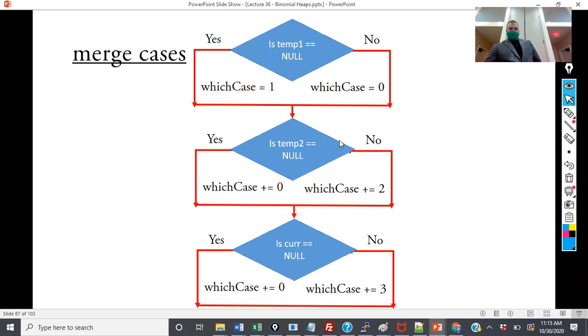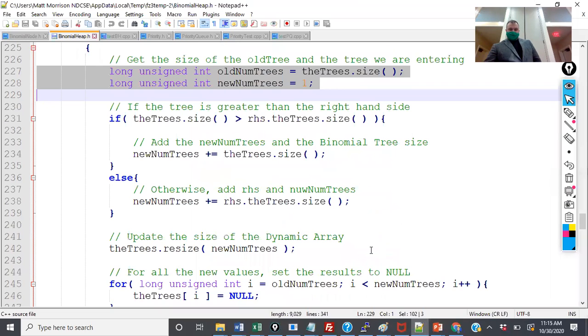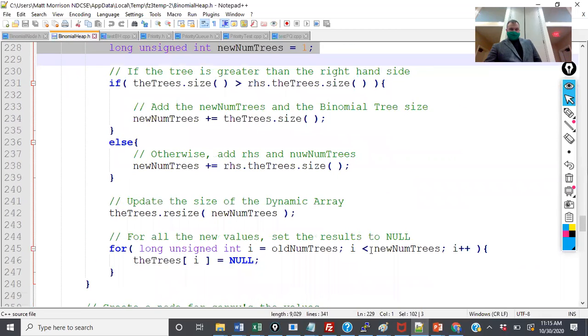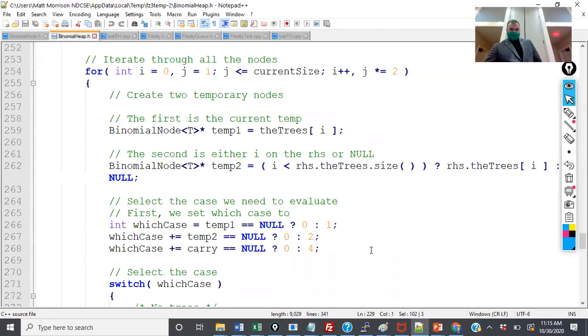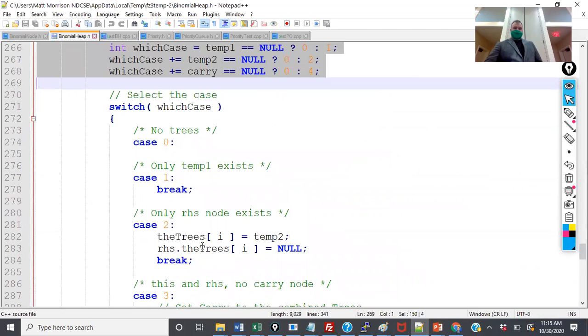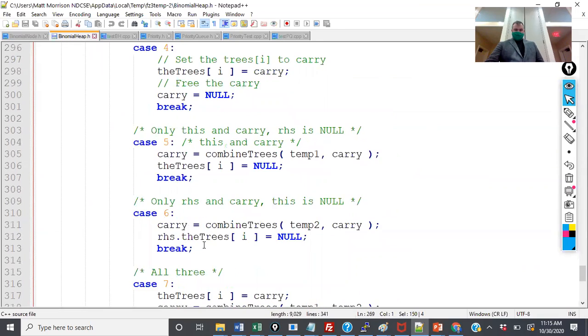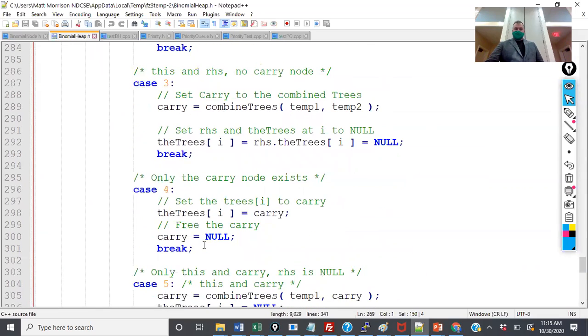And what's going to happen here is I have several cases. Where are the cases here? Oh yeah, so here's which case, and switch which case, and in all of the cases that we've covered, there are 8 total cases, excuse me.